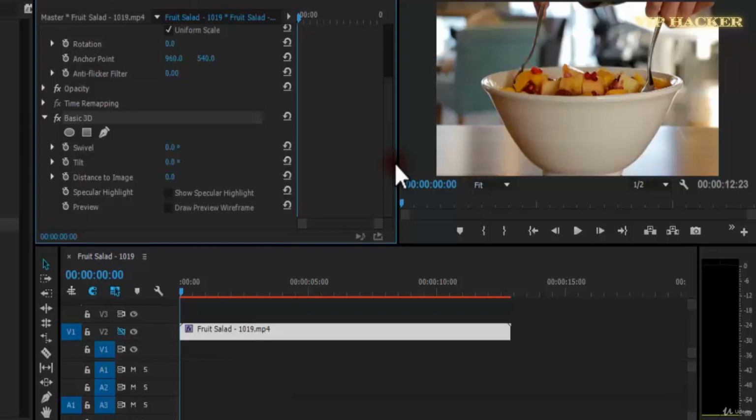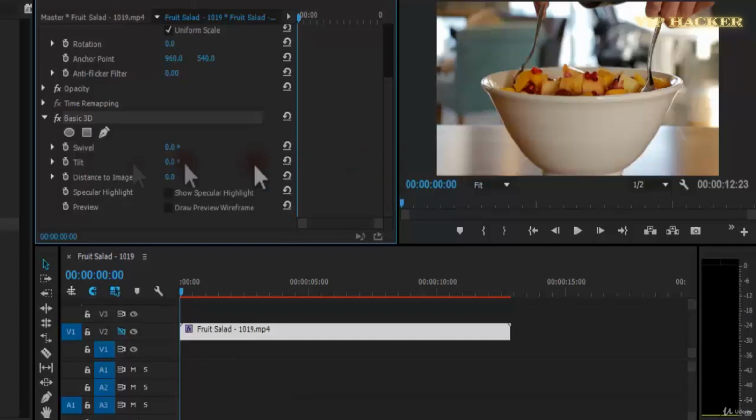With this basic 3D, we can also create a specular highlight to give the appearance of light reflecting off a rotated surface. The light source from the specular highlight is always above the video layer, and this image can be tilted backwards to see the reflection, and the specular highlight can enhance the realism of the 3D appearance.